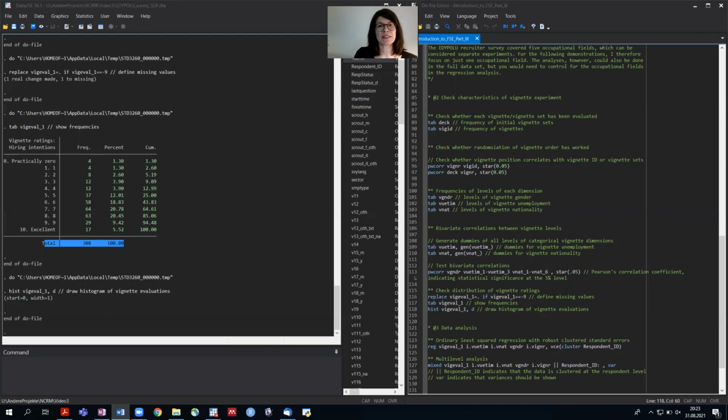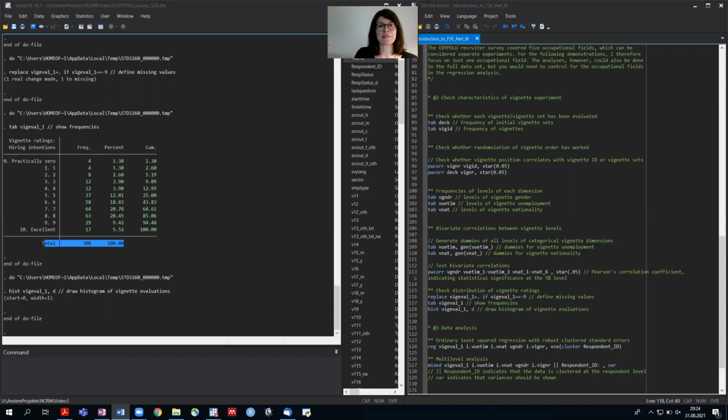Multi-level modeling separates the error term of the regression analysis in 2 parts, one for level 1 and one for level 2, to account for the clustering. Due to the experimental design, the assumption of this type of models that the variables in the model need to be uncorrelated with unobserved characteristics is true for the level 1 variables by design. Therefore, you can either choose OLS regression with robust clustered standard errors or multi-level modeling to analyze your data. We will do both in this course. Let's start with the OLS regression.